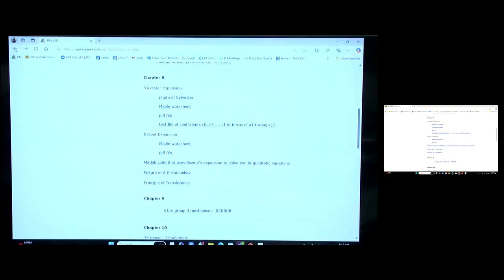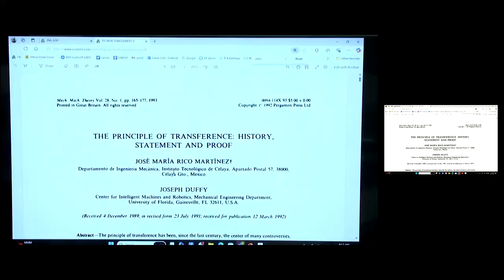But he proved this, that if you take these dual angles and put them into those cosine laws, we know the cosine laws are valid. If you put those dual angles into those cosine laws, you're going to get valid expressions. Holy cow. Let's see, I thought I had a year on that. I thought it was about 1900. And he called this the principle of transference. So the principle of transference, I've got a paper here, is all about proving that. Again, he wrote it around 1900, and it was in Russian, and it was really hard to understand.